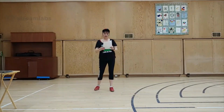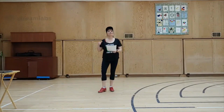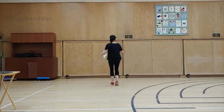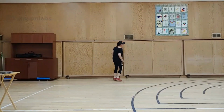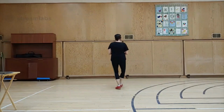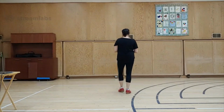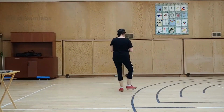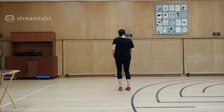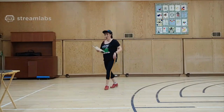Okay, all four walls. Then we have two pump it ups. That's just chains moving forward. Double step, rock step, rock step, rock step, double step, rock step, rock step, rock step. And you're gonna do eight crazy legs. Two come back. You're gonna do two long snake in the grasses. You're gonna do the knee pop rock. And you're gonna do the heel walks.